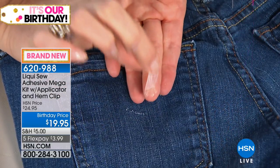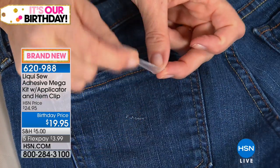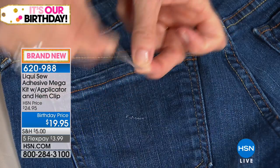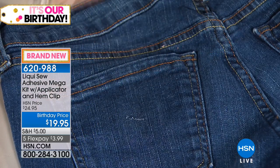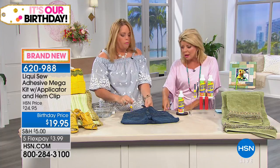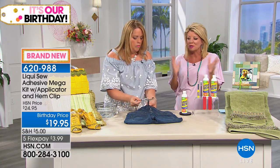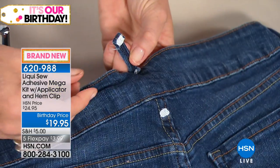See the flexibility? This is why it's so fabulous for doing things like hems and drapes, things that need to be stretchy and flowy. Liqui Sew works on all of those types of fabrics. Even bathing suits. I've used it where I had little snags on the side, belt loops, bra straps. Absolutely. Once you start using it, and it's so true what you said, having two boys and a husband, you will find yourself reaching for this like you would your everyday tape. All the time.